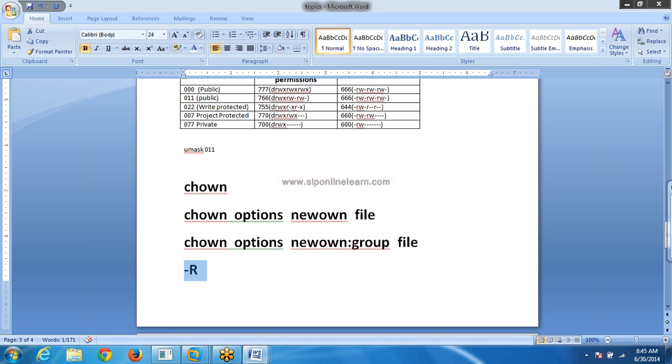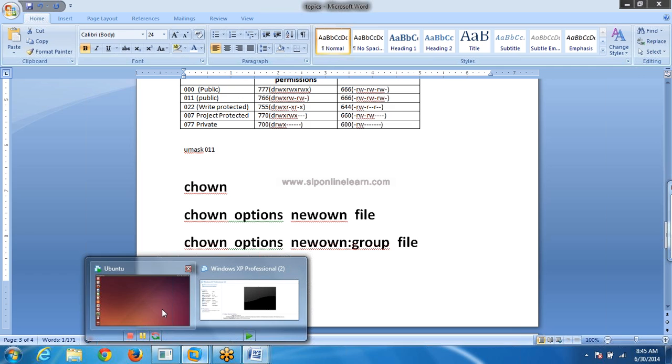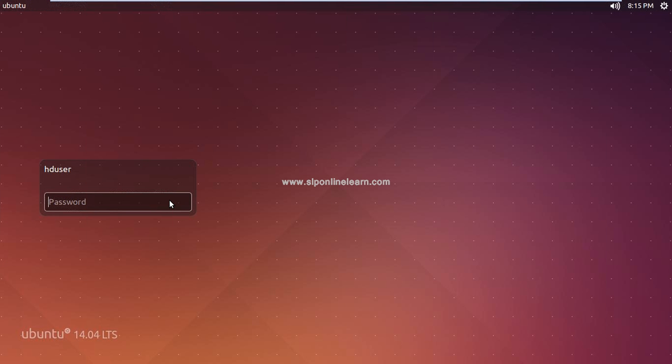If you are applying to only one file, then there is no need for this option. We'll see one example. So remember, if it is within the group, no need to specify the group. If it is some other group, then you must specify the group name as well. Right, let us check these commands.